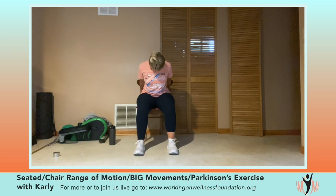Good. Now, like always, leaning forward, letting gravity pull you, bringing that chin to chest here. Feeling that release at the top of your neck and shoulders, and hold. 5, 4, 3, 2, 1. Relax. Let's take 3 big deep breaths to finish us off here.